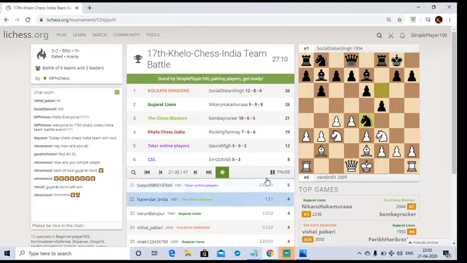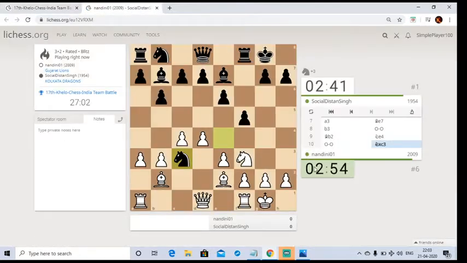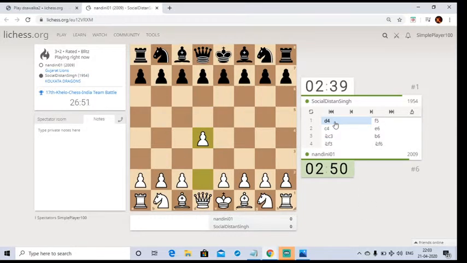So right now, I'm just waiting for a game to get assigned, guys. So let's see this game meanwhile, until the game is assigned. This game is between Nandini from Gujarat Lions and Social Distancing from Kolkata Dragons. Let's quickly check what happened in the opening. d4 f5 is called the Dutch defense.